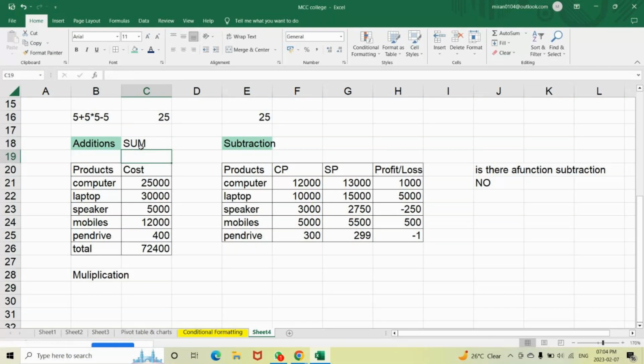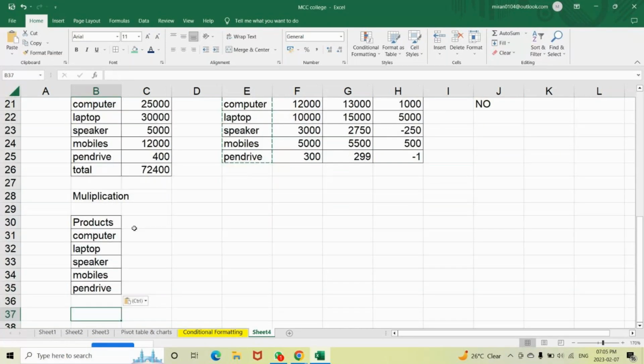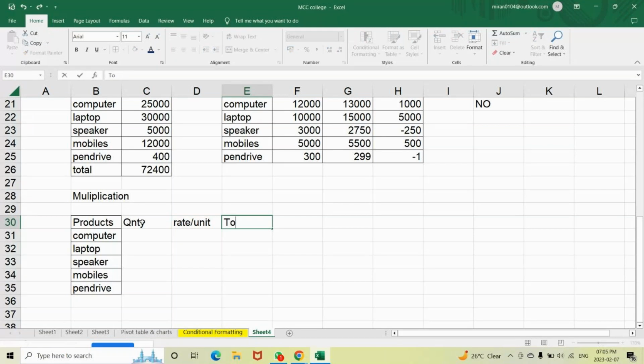Now we are going for multiplication. Again, let me copy the same products list and paste it over here. Now I'll give quantities and rate per unit. I want to know the total amount.